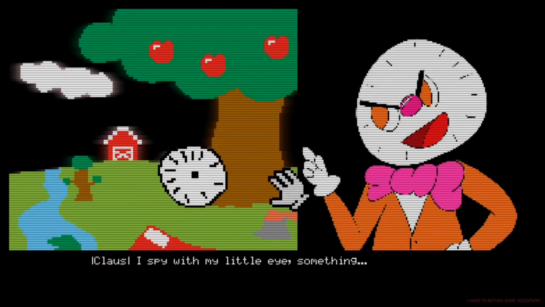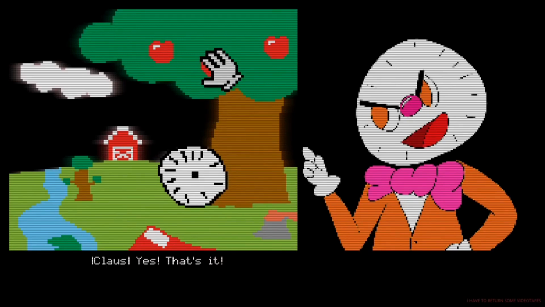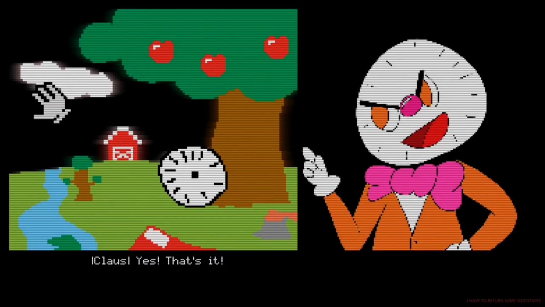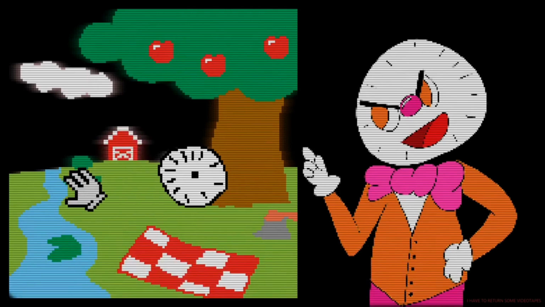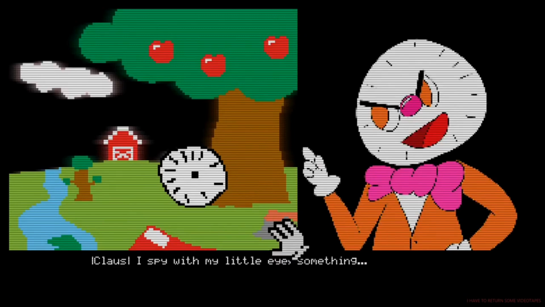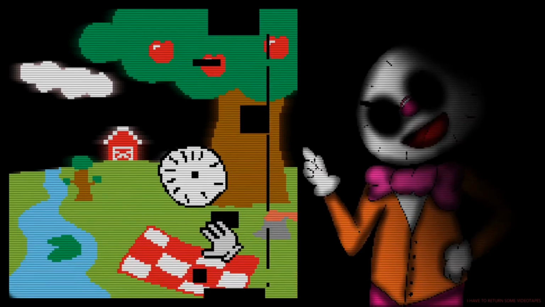Arrow keys, spacebar. I spy with my little eye something red. Yes, that's it. I spy with my little eye something floating. Well, it has to be a cloud. Yes, that's it. I spy with my little eye something growing. I guess it would have to be the tree. Yes, that's it. I spy with my little eye something dangerous. Oh, I didn't even see the axe. Yes, that's it. I spy with my little eye something... cease. Pardon? Could you repeat that, Mr. No Eyes?